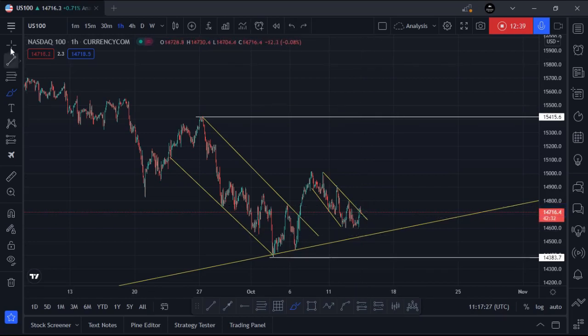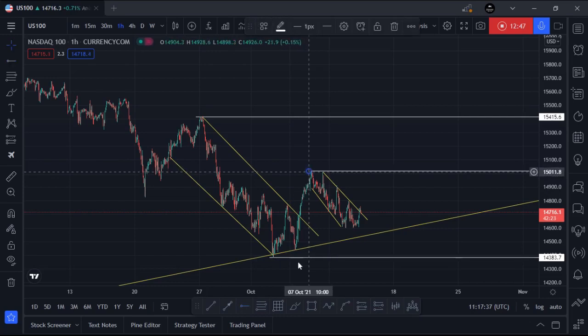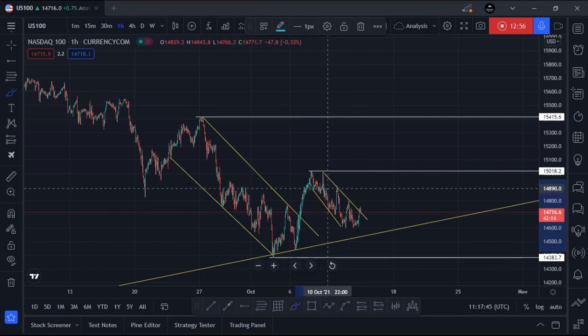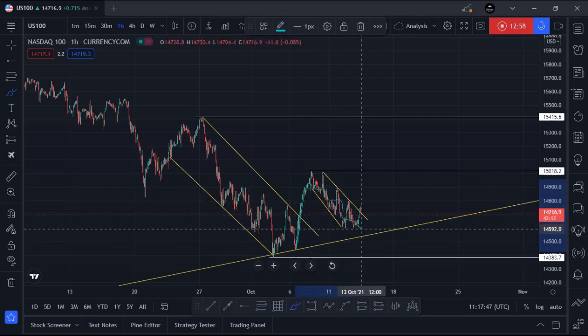That is how the market is performing. Ladies and gentlemen, as I've stated, the market has just created an impulse and now it's coming back with the correction. So since it has done that, it has created this impulse. Now it's coming back with this correction. That means now we must expect the impulse to the upside.